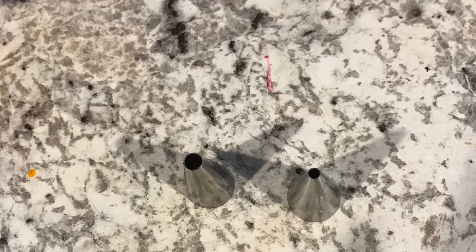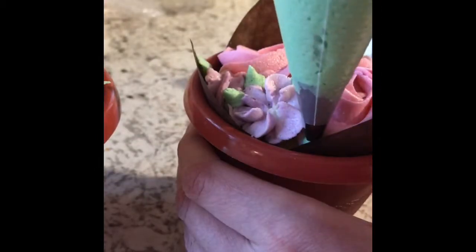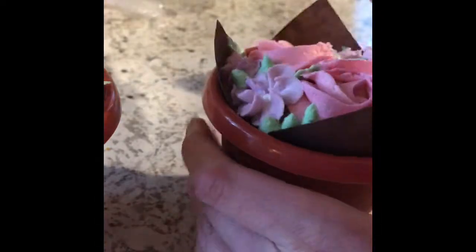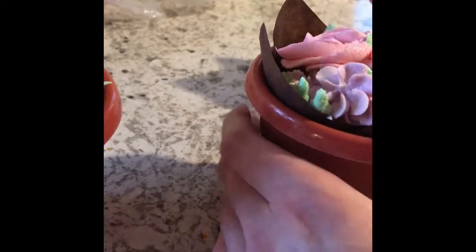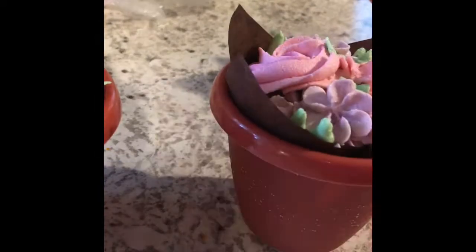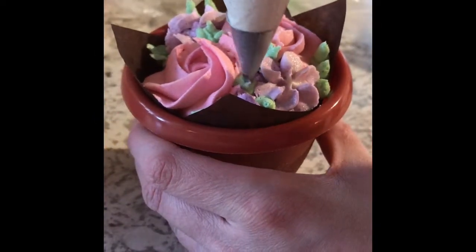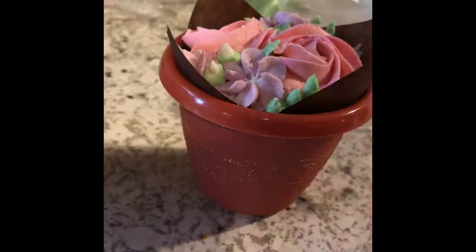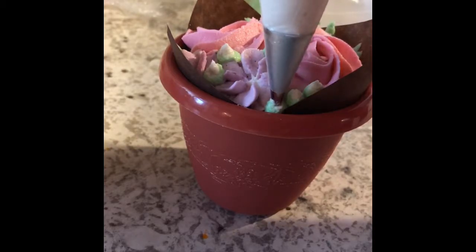Now these are two just open tips. One's a writing tip. And this is where I'm filling in the rest of the gaps. You just make these, I don't know what to call them, little poofs, I don't really know. And then you use the white tip and you gently place it inside just a little bit, squeeze it, and pull out. Now as you're pulling it out, you're gonna release the pressure. So you're not gonna be squeezing as you pull it out.